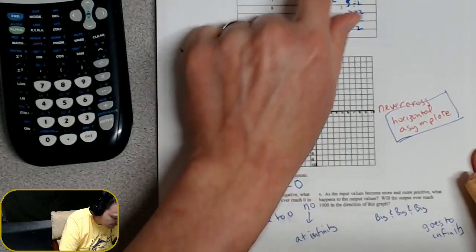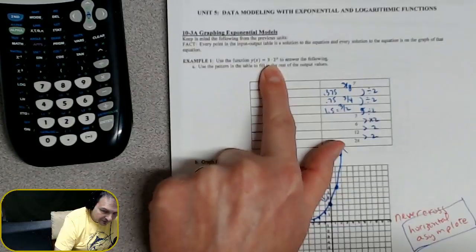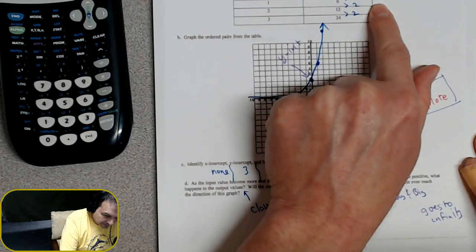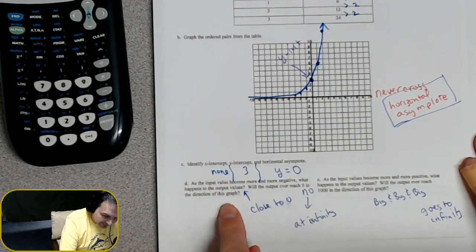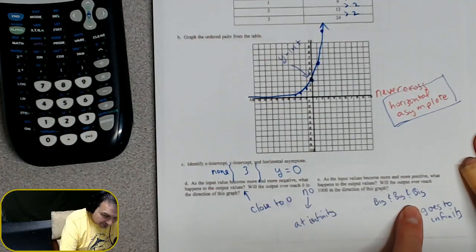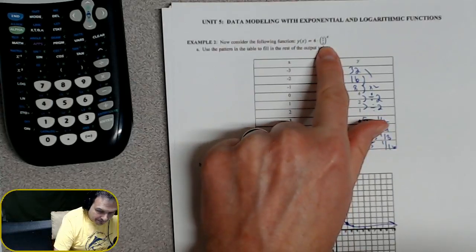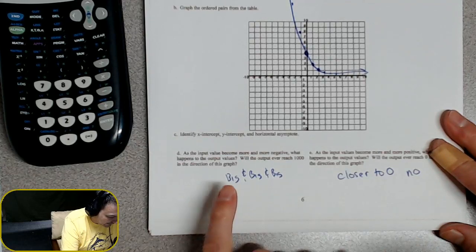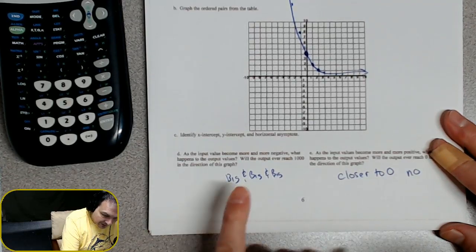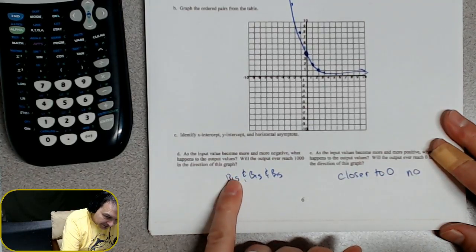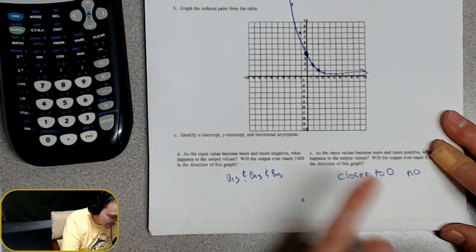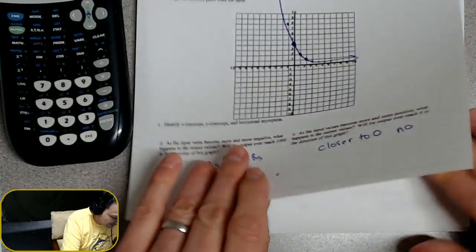Here, b was 2. Can you see that? b was 2, and it's exponential growth. And so when it grows, on the negative side, it goes to 0. On the positive side, it goes to infinity. Here, b was 1/2. If b is 1/2, that's exponential decay. On the negative side, it goes bigger and bigger and bigger. It goes to infinity. On the positive side, it goes to 0. Okay? That's the idea that we're trying to get to.